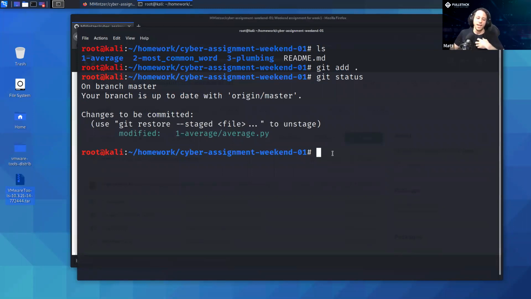Okay. Now I have to commit my message. That means you have some idea of the context when you add more code to something. Usually we like to have little messages. What did you actually add here? So someone can look at it. So git commit -m for message, and I'm going to say done.